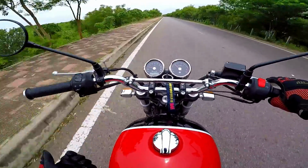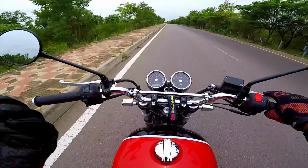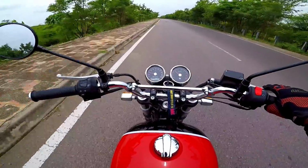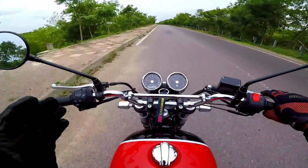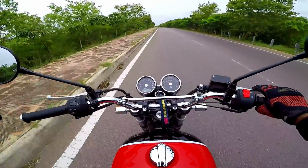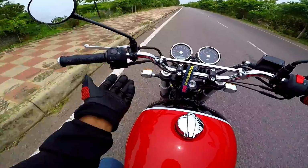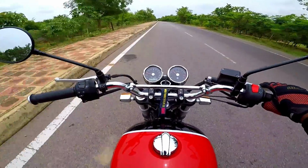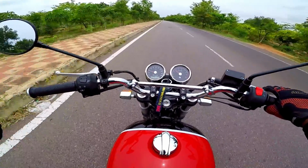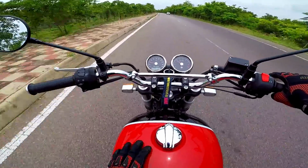Then you have the Pirelli Phantoms. The tires, you have 18 inches, so the 18-inch wheels offer better straight line stability and better high speed stability. The 17-inch wheels, on the other hand, usually offer better maneuverability and better flickability. So this is the advantage of the 18-inch spoke wheels. Again, it can take on more rugged terrains much more effortlessly with confidence when compared to alloy wheels.